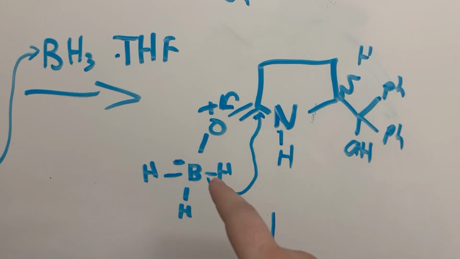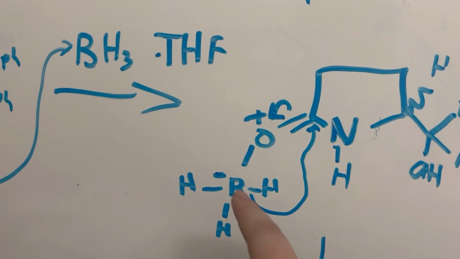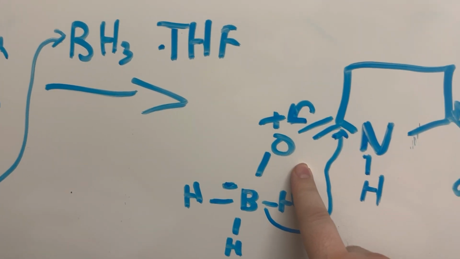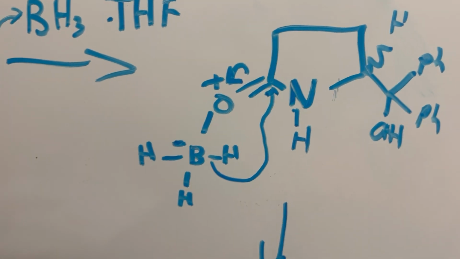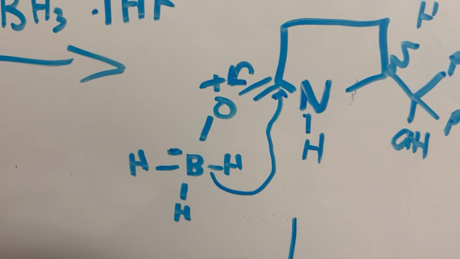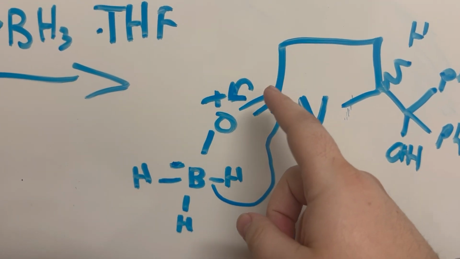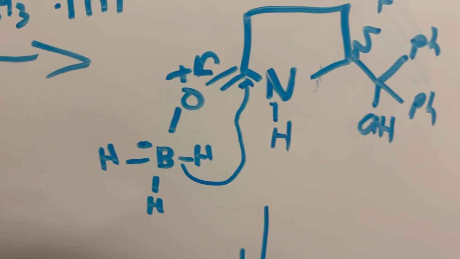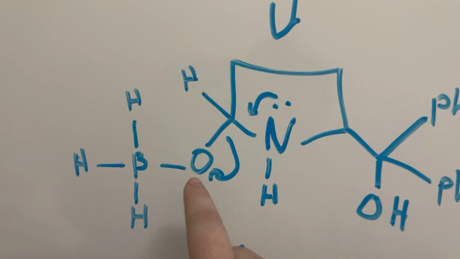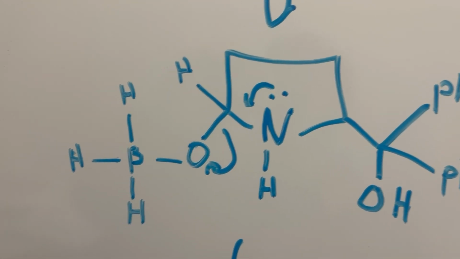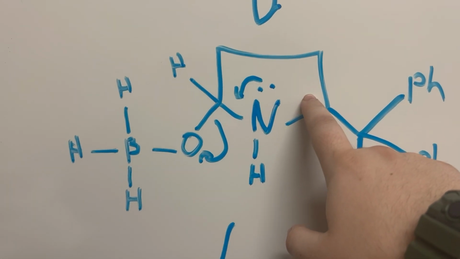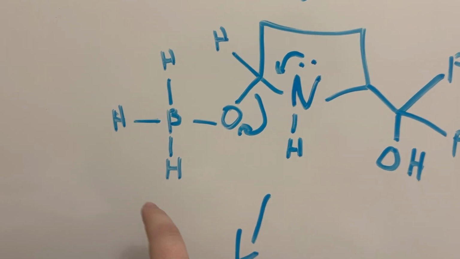So it makes this complex where it's B minus because it has 4 bonds and only likes 3. And then there are 3 bonds to oxygen, so it's a plus, so it's still neutral. But this hydride addition into this carbonyl pushes this carbon bond up into oxygen to make it satisfied. So when we have that, we have this weird boron-oxygen complex, which is basically a good leaving group. So these electrons on nitrogen drop down to push off this good leaving group.